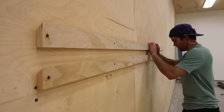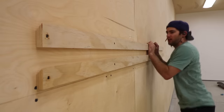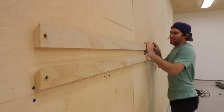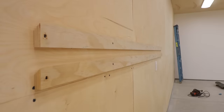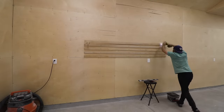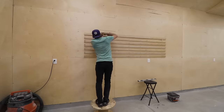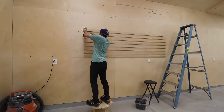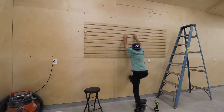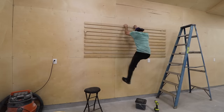This is the best way I know to test its holding capabilities. No tool is going to weigh as much as me, so yeah, this is going to work just fine. I placed a strip every four inches. After installing a few, I got the hang of it and they just started flying up on the wall. These continued to pass the whole test — almost like a rock climbing wall, just with splinters.